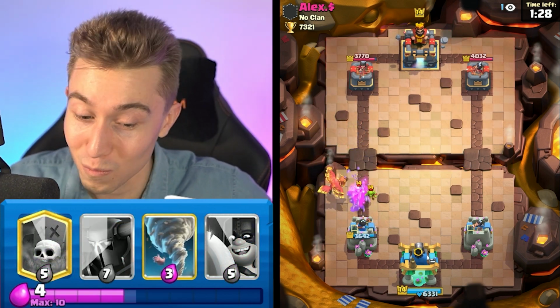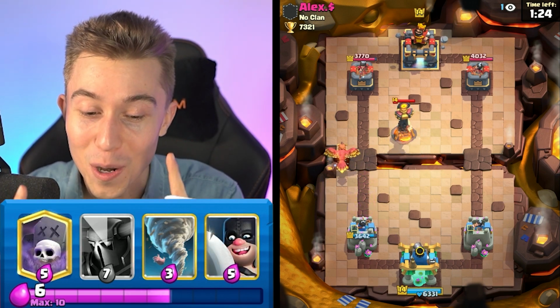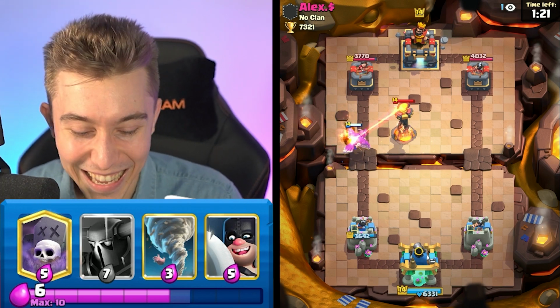Whereas before, when they dropped all their elixir, it would still respawn in their face and they'd lose the game. Fair and balanced in some situations.